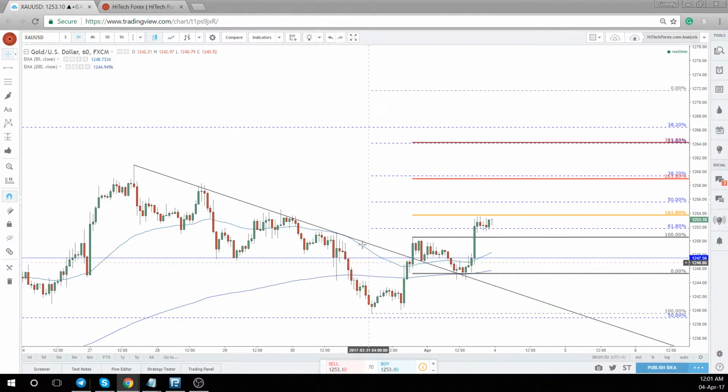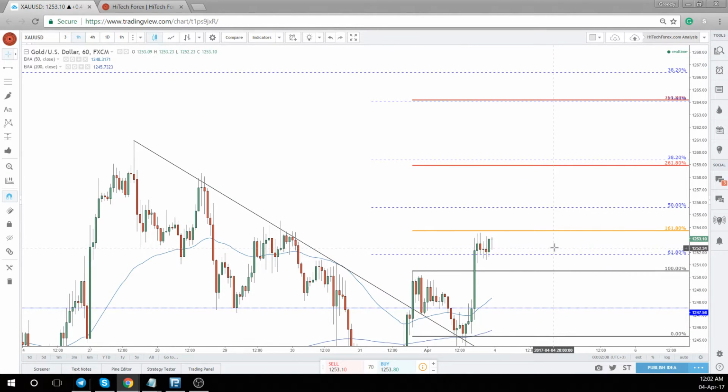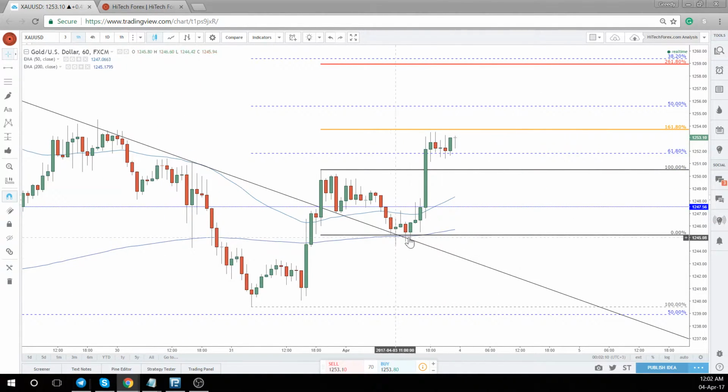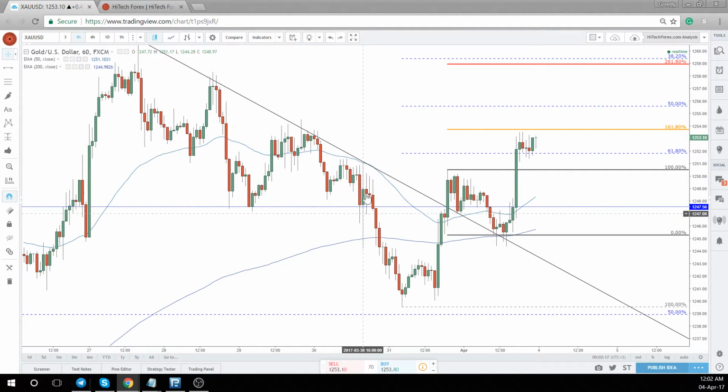And now let's look at the moving averages. I have 200 exponential moving average and 50 exponential moving average. What happened today is that gold rejected the 200 moving average. Clearly you can see there was a rejection, and prior to that you can see market broke below, but today it broke above, and this is the price where it broke above.